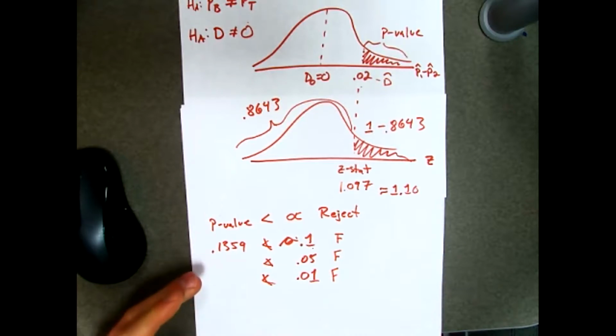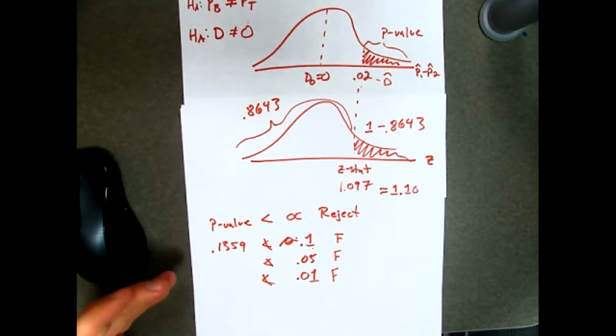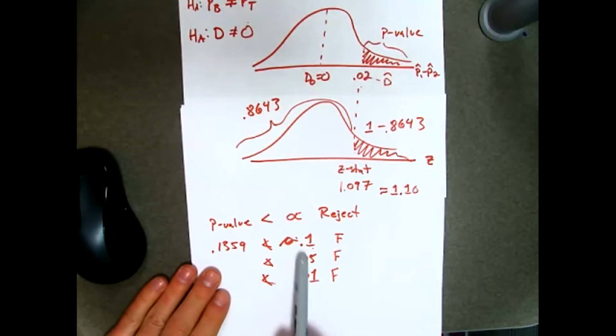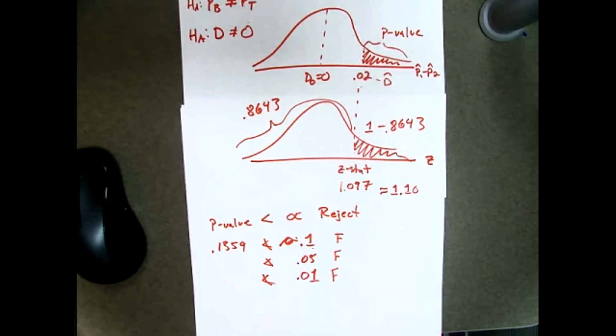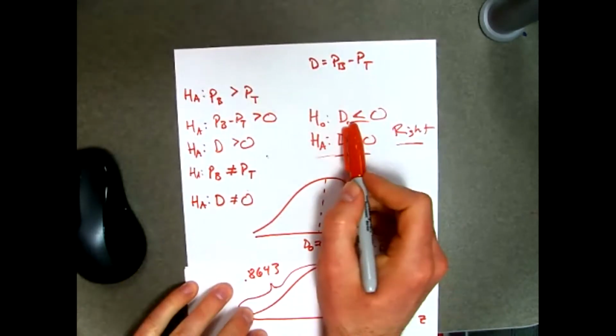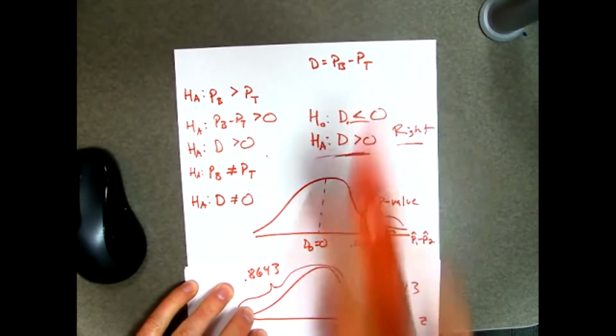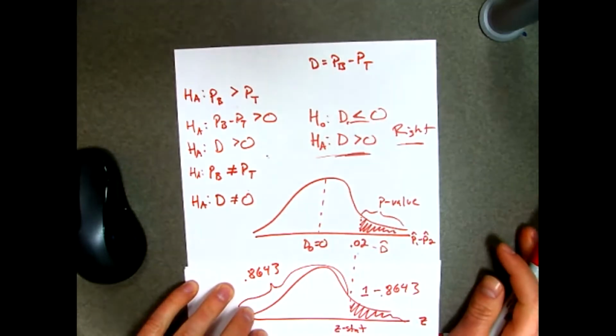There was a difference of 0.02. I mean, if you look at the popular vote, it's not usually separated by more than a couple percentage points. So even finding sample evidence that's like 3 or 2 percentage points off doesn't really give me enough statistical power, even with 1,500 people, to be able to reject the null, right? And the null here was that the difference was less than or equal to 0, which would imply that Trump is going to get a higher proportion of the votes, right?